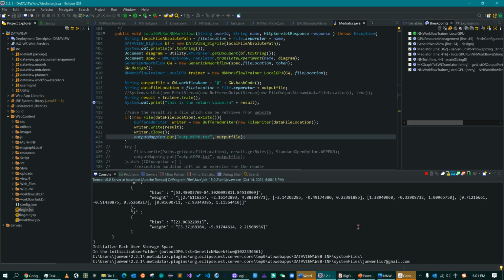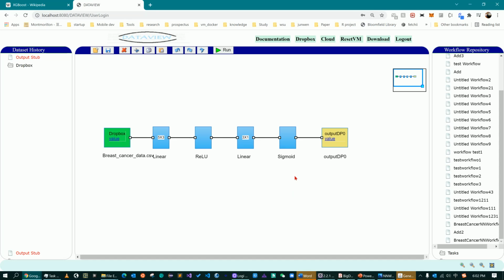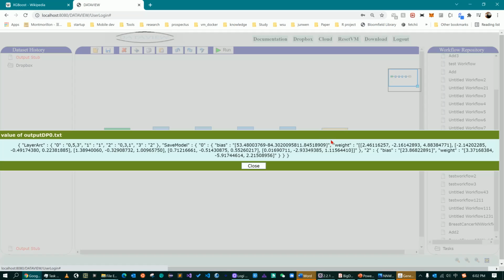So you can see right now it's completed. If we go back to the website, we're able to see the spinning is gone, and right now we have the value link to be clicked on the output DP0. If we click this, we are going to see the exact trained model we just executed in our local GPU.